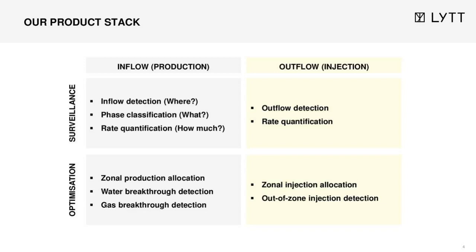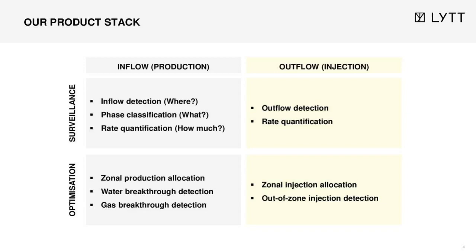Now, it's probably worth mentioning the alternative ways in which our customers can get such information and how our solution differs from them. The more conventional alternatives would be well logs, right? Production logs. But these are snapshot measurements, and they represent the production profile of a well at a given point in time. However, reservoirs are dynamic, and the production profile changes throughout the life cycle of the well. And even in the very short video, we've seen how much it changes, right? And what we bring to the table is continuous real-time production monitoring.